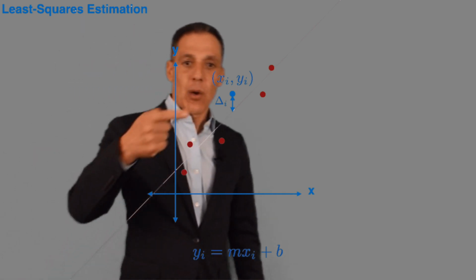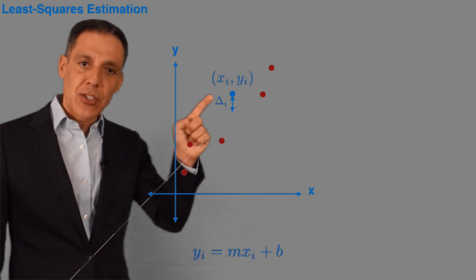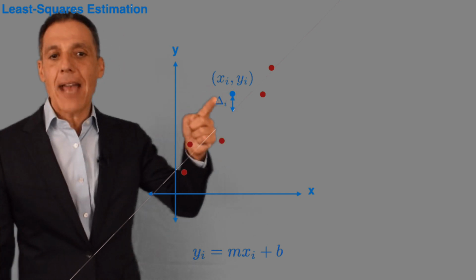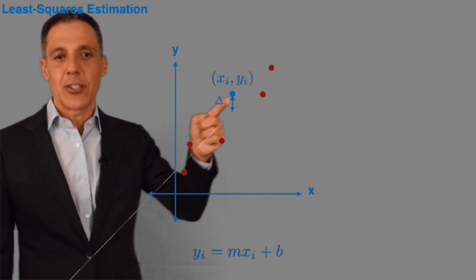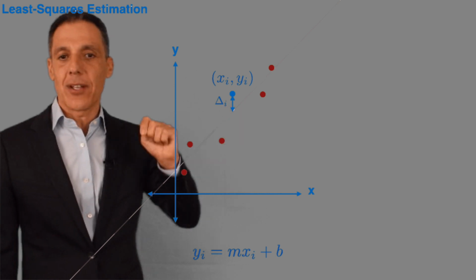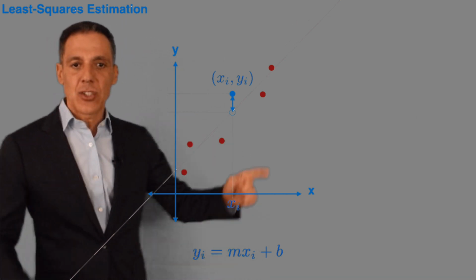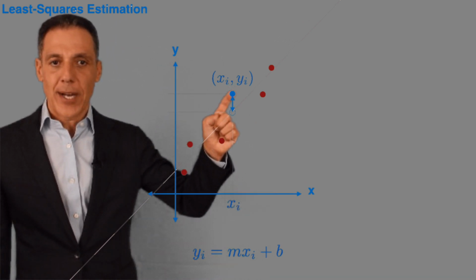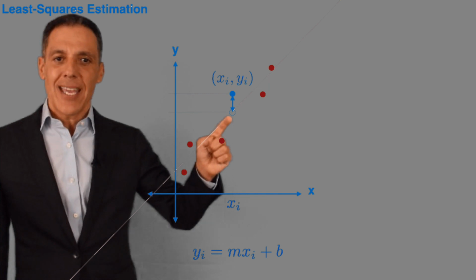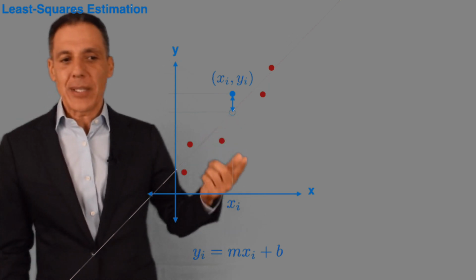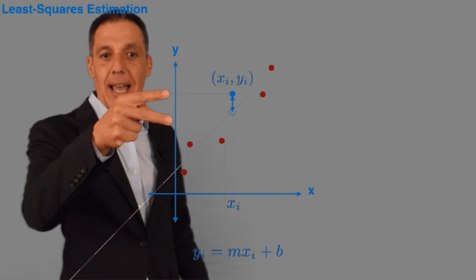Okay, so what we are going to try to do is to find the line that minimizes the, let's say, average vertical distance between every point and the line with slope m and intercept b. All right, let's go ahead and define that. All right, so this is where the point is right here. That's xi, yi. And this is sort of where I want it to be, right, on the line. So the first thing we got to do is just figure out how do I define that error.